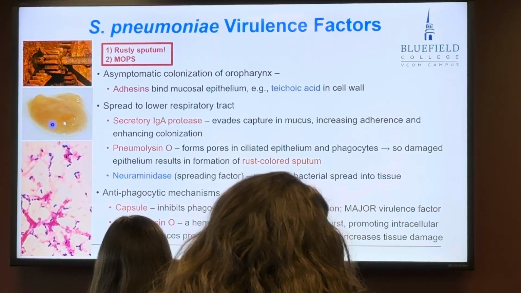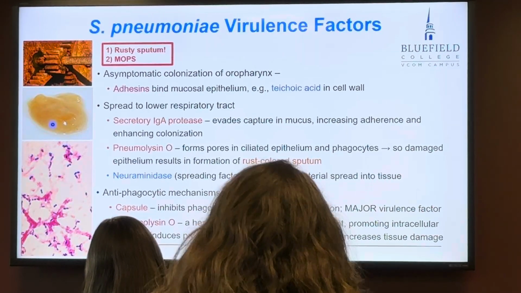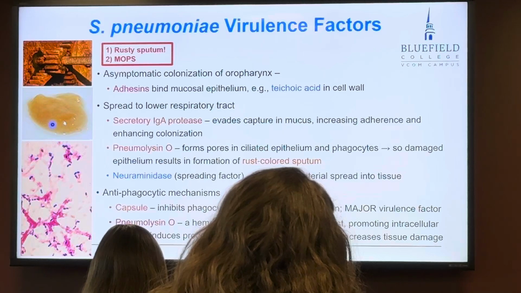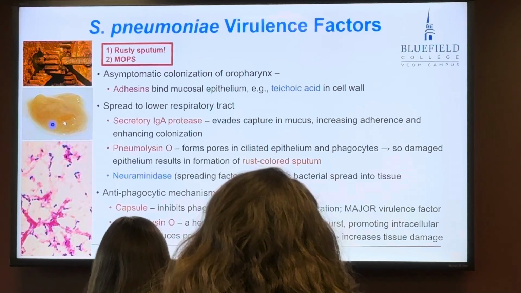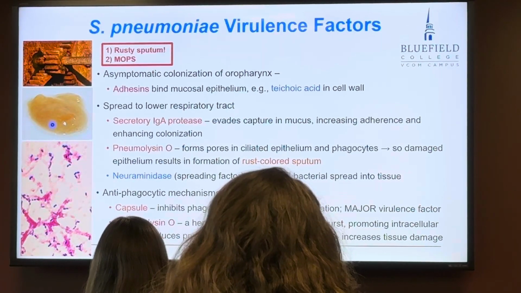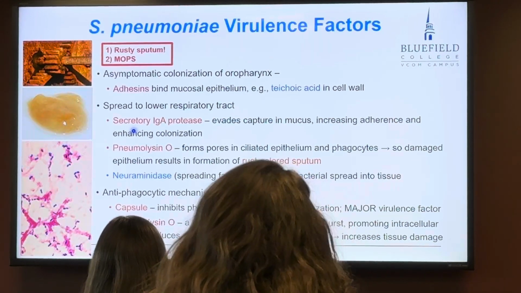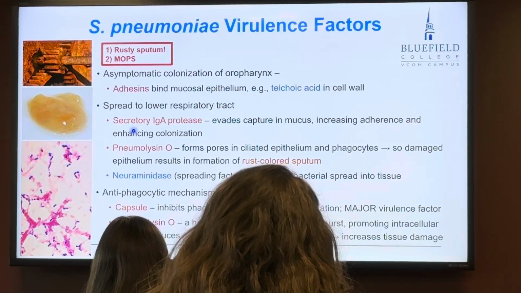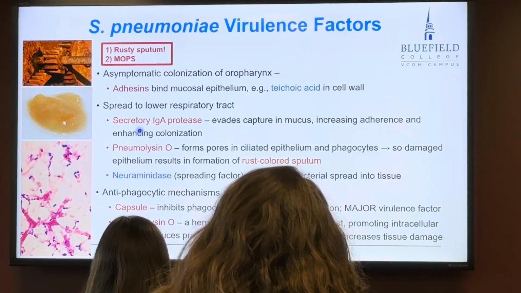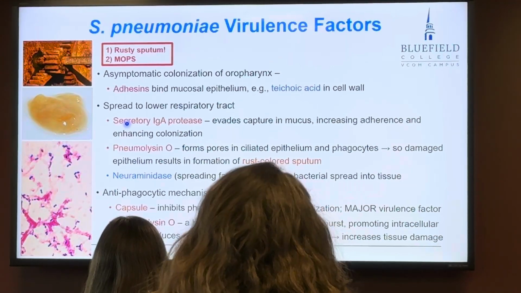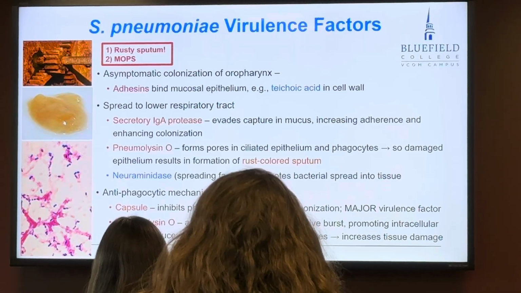The reason I'm telling you at that level of detail is because of a bacterium that we'll talk about with the gram-negatives, where you've got bright red sputum, because now you've got severe damage and lots of gushing bleeding, relatively speaking, not the drip bleeding that we have with strep pneumoniae, okay? But that gives the rust-colored sputum. Another major virulence factor is the IgA protease that is secreted by the bacterium, so now you have degradation of the IgA. So even if you're vaccinated, now you can have some susceptibility there, right?